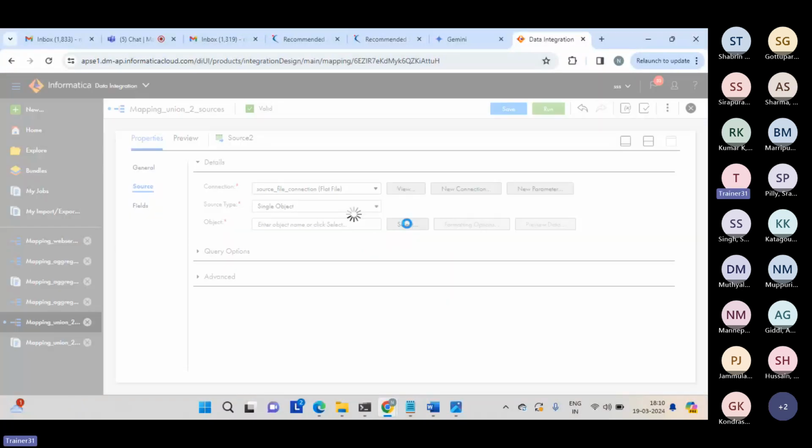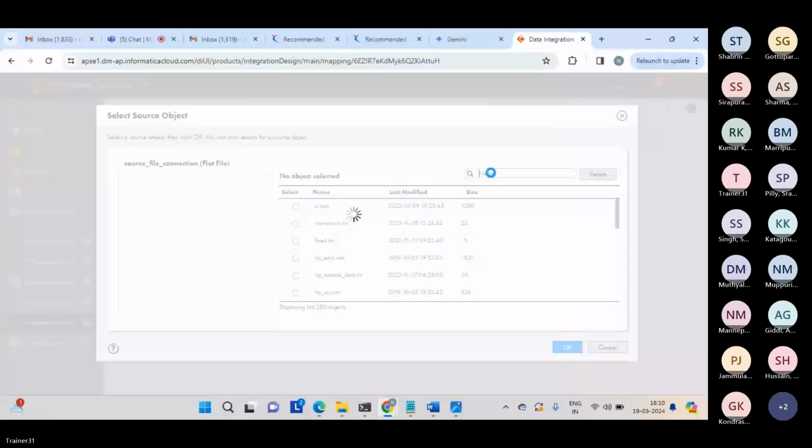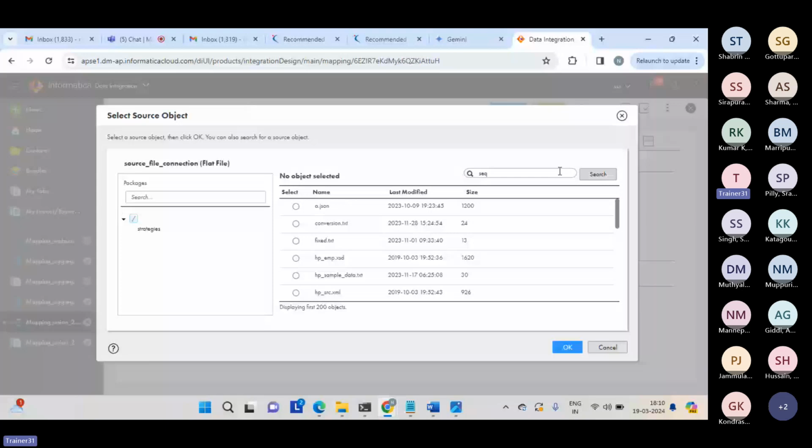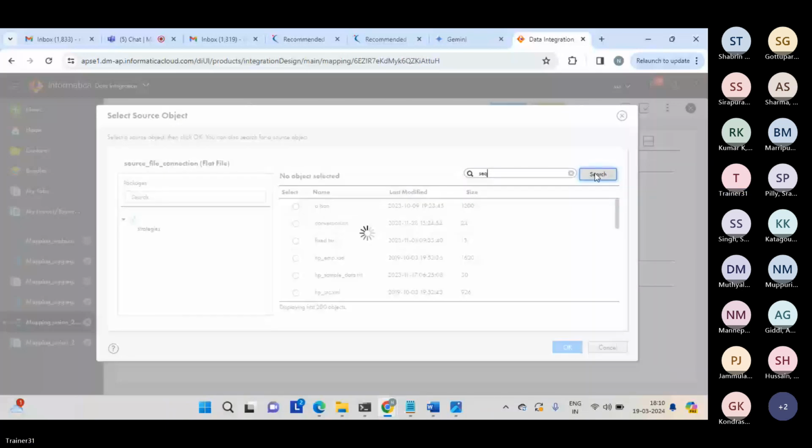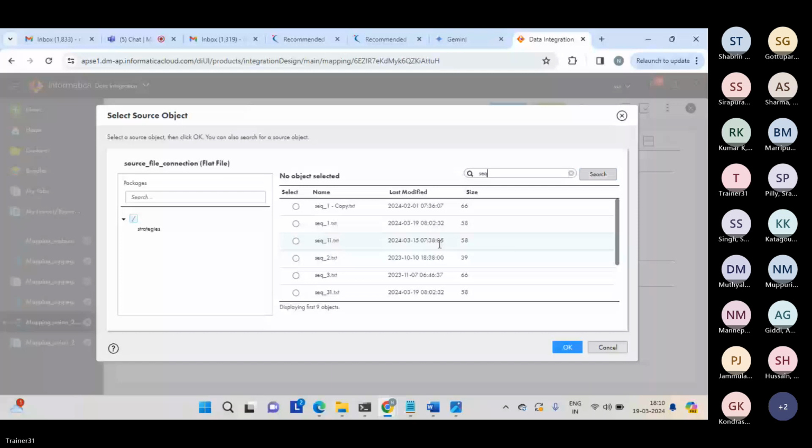Then click on select. Here we have created a new file, which is SEQ31. So please select that. The third file is derived from the first file, which is SEQ1.